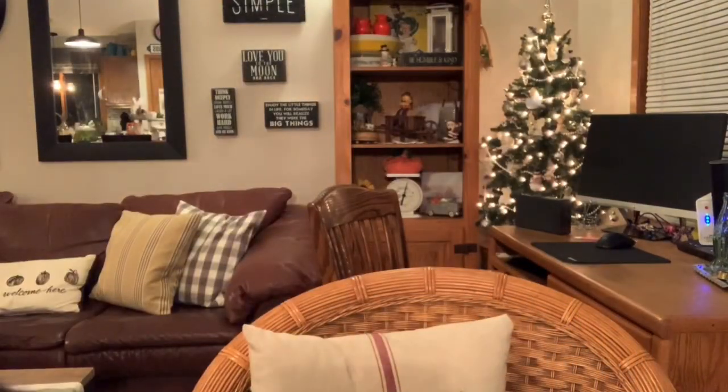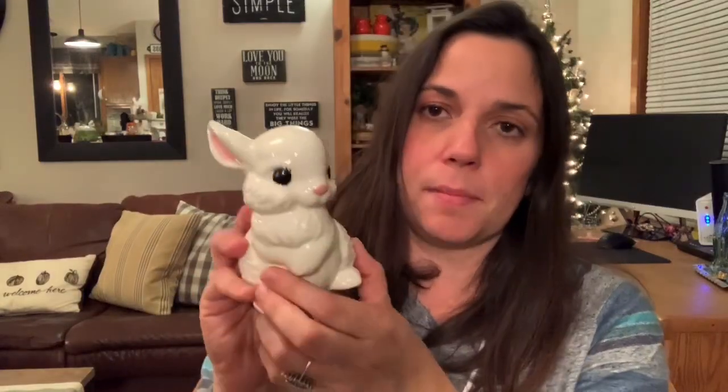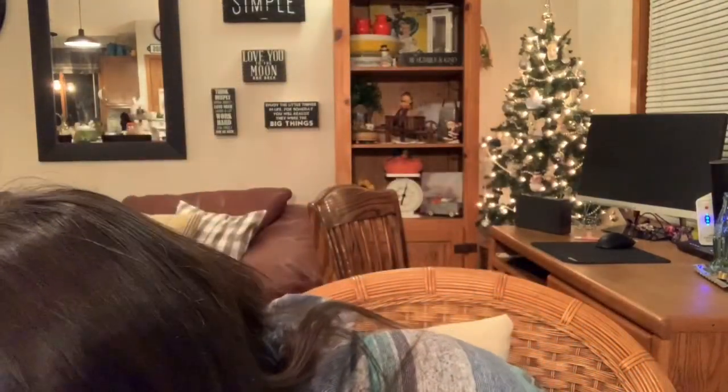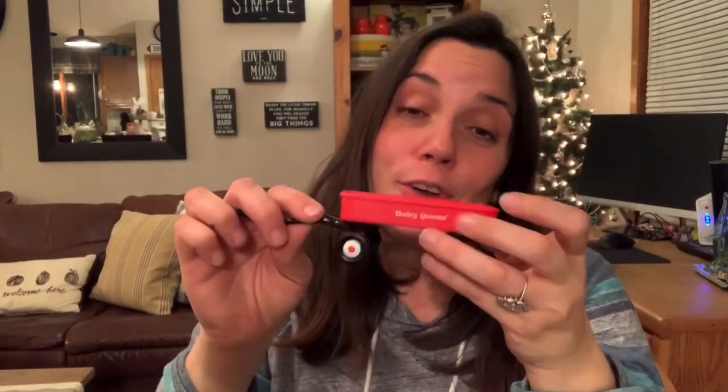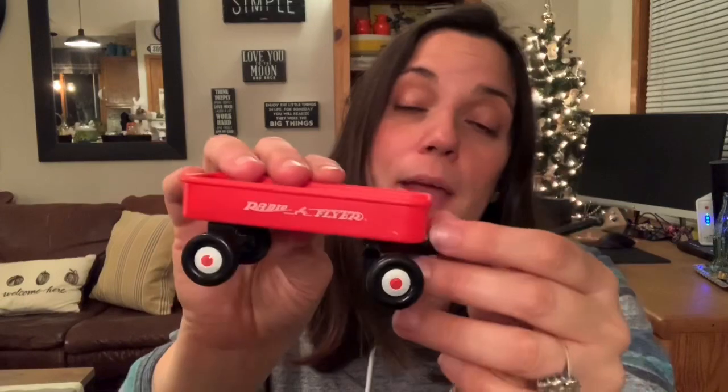I found this adorable little bunny — I think someone made it, maybe in a ceramics class. It has someone's initials on it and I'll use it for my Easter decor. I also found this toy — believe it or not it's worth money. It's a Dairy Queen toy, made in China, Radio Flyer branded. You can sell these on eBay for around ten dollars, but I'm going to put a little bottle brush tree in it for my Christmas decor instead.